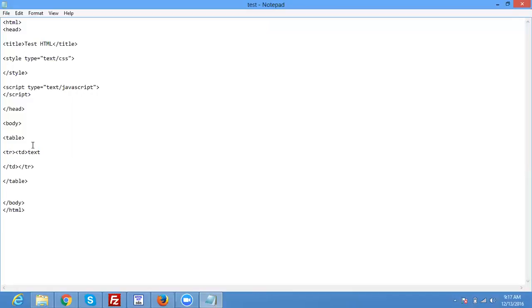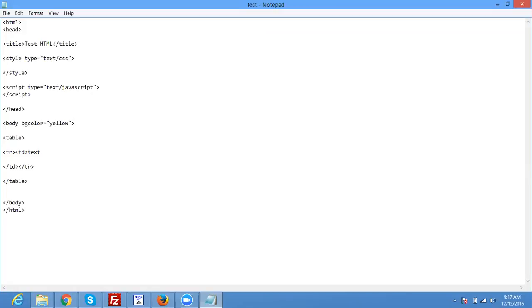So what you need to understand here is there are HTML tags in this page, and each HTML element will have attributes associated with it. For example, body can have bgcolor, yellow.